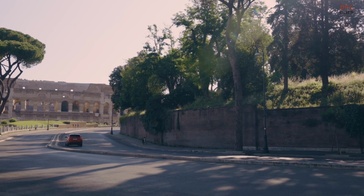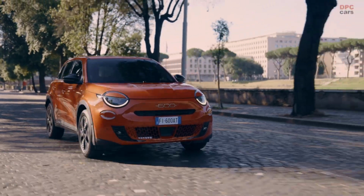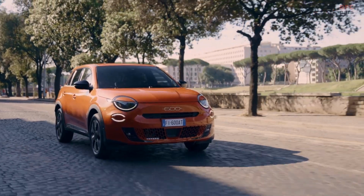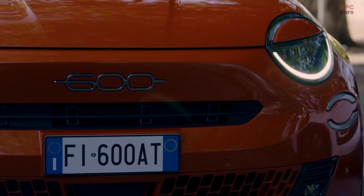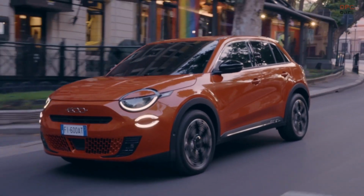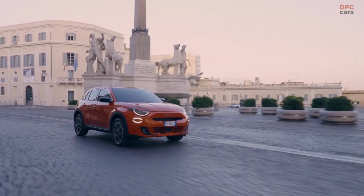Okay, let us say we did it on a Stellantis platform, a platform that just won the Car of the Year, by the way. And when it comes to storage, 600 is among the best in class. In the back, you've got a boot that is up to 385 liters, plus some more storage space in the front. And the powertrain is full BEV with a range of over 400 kilometers and 100 kilowatt fast charging.